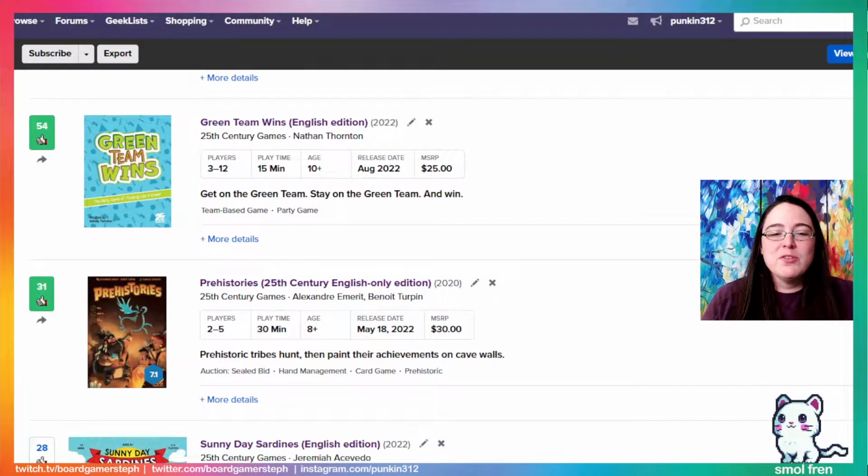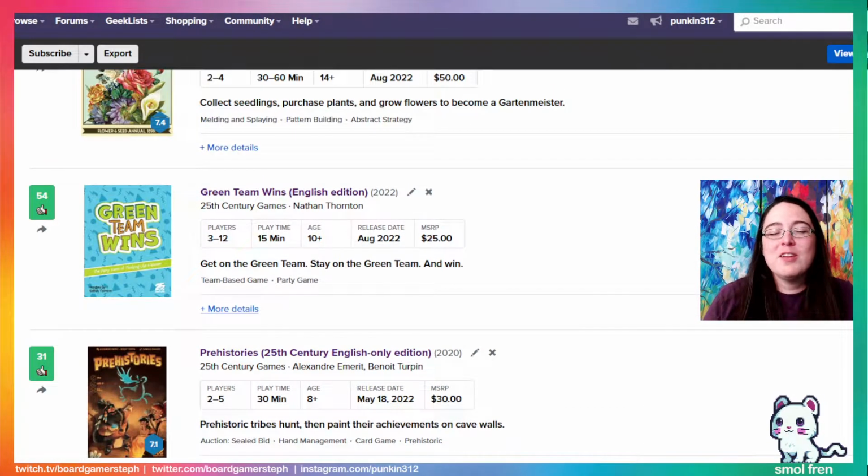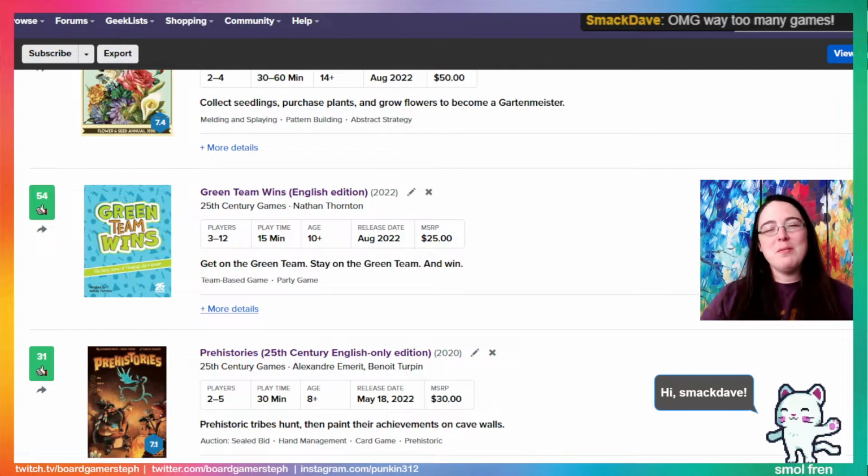Another couple games. Well, look, there's 3 of them. We got 3 more from 25th Century Games. They have a lot of games coming out that I've had the privilege of playing. The Green Team Wins is a big party game. It plays like 1 billion people. Okay, it says 12, but I guess you can play with more. We played with this huge table of people. It was an amazing time.